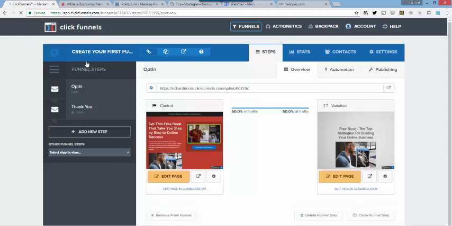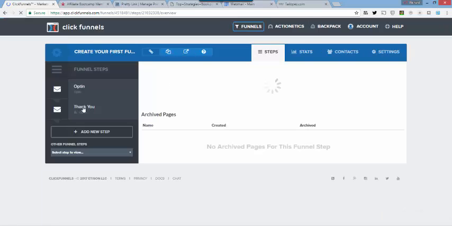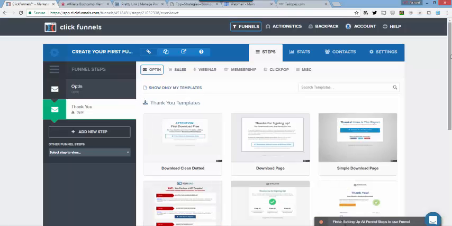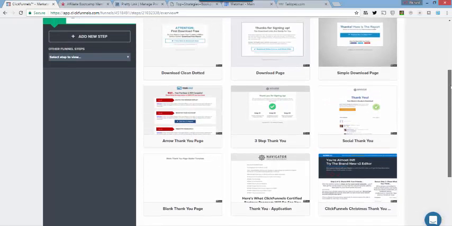I have to get back here to the beginning, and you can see that there is a thank you page step in here, but right now that thank you page is completely blank. So we want to click here, and we're going to change this to thank you page. Now you can see that we have some options for thank you pages.